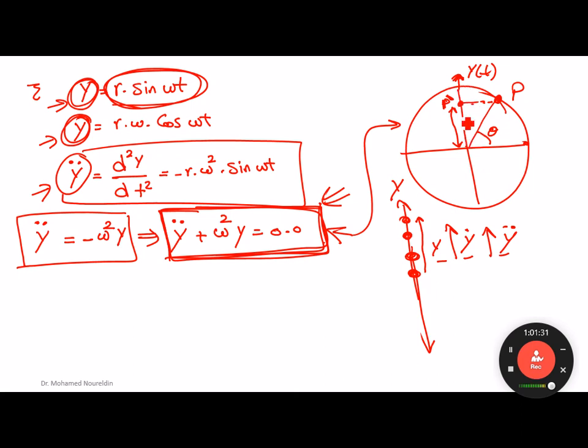So in order to describe this motion, we are going to use the basic principles of trigonometry, for example, and we can obtain the displacement, velocity, and acceleration. And then from the last equation, we are going to put it in a mathematical form. This mathematical form is going to give us the equation of motion. We call this EOM, equation of motion, for this P prime, or the vertical projection of P on the vertical axis.